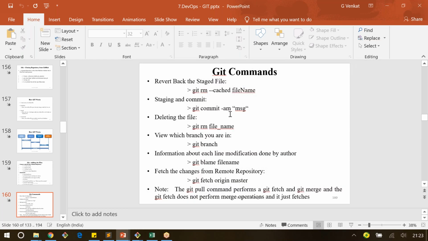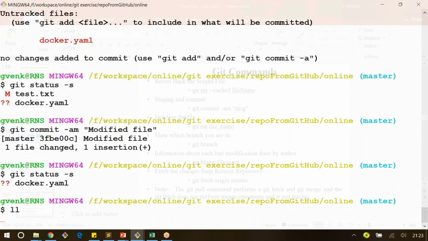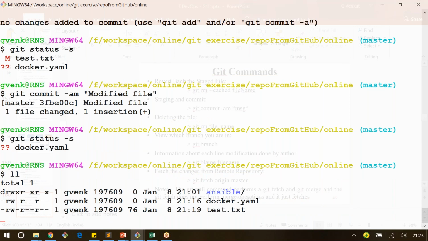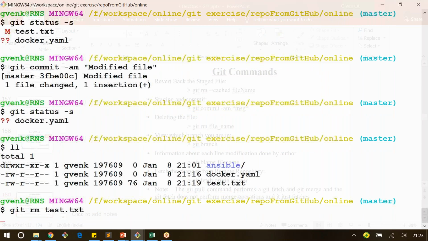And how to delete a file? The test.txt file is no longer required, so we need to remove this file from the project. How do we remove it? Normally at the Unix level, the command we use is rm -rf. The same option exists in git, the git rm command, with the file name. For a directory, -rf can also be used, and git rm -f deletes forcefully. But for single files, we can directly use git rm with the file name.